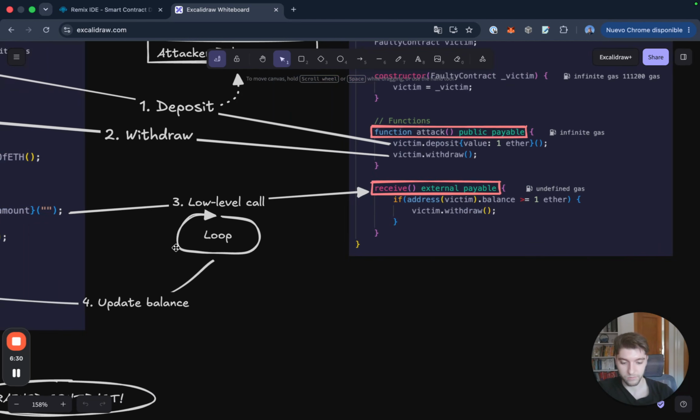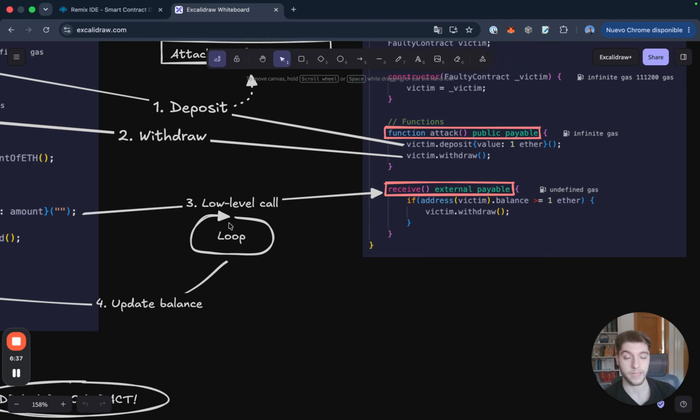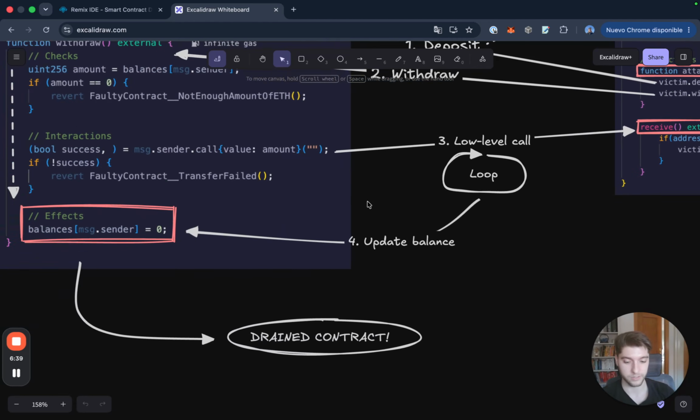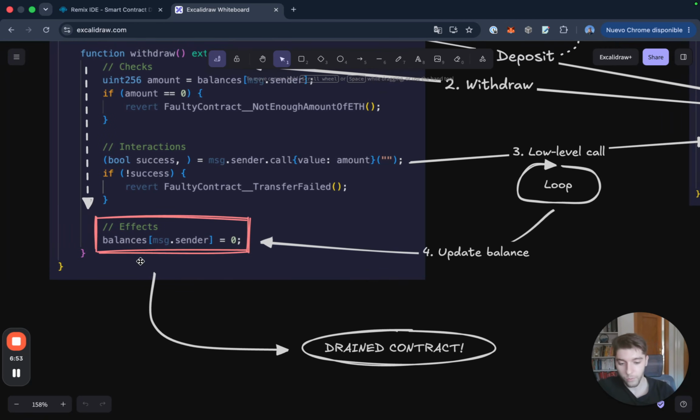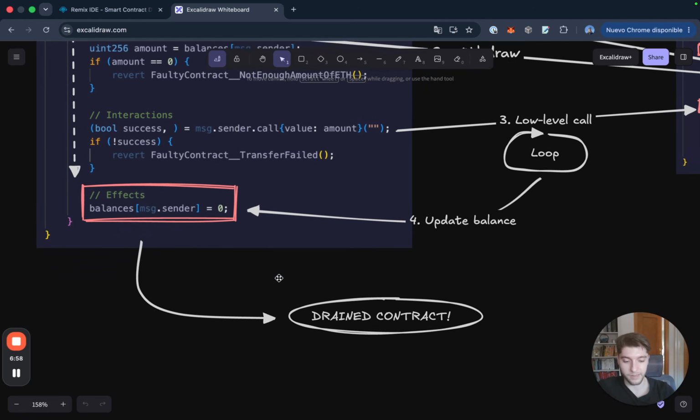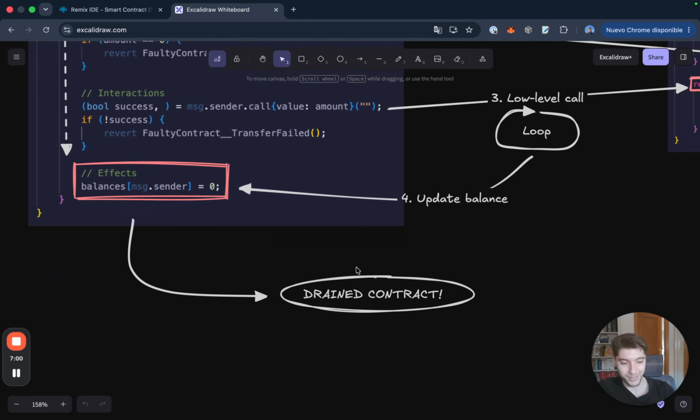That's why I wrote here that it does a loop. It loops over that over and over again, and it keeps calling withdraw, and it essentially drains the smart contract, until the attacker contract has fully withdrawn all the ether from the smart contract. It is not going to stop. And then lastly, in the victim contract, we update the balance of the message.sender equal to 0. But in this case it's already too late because the smart contract is completely drained.